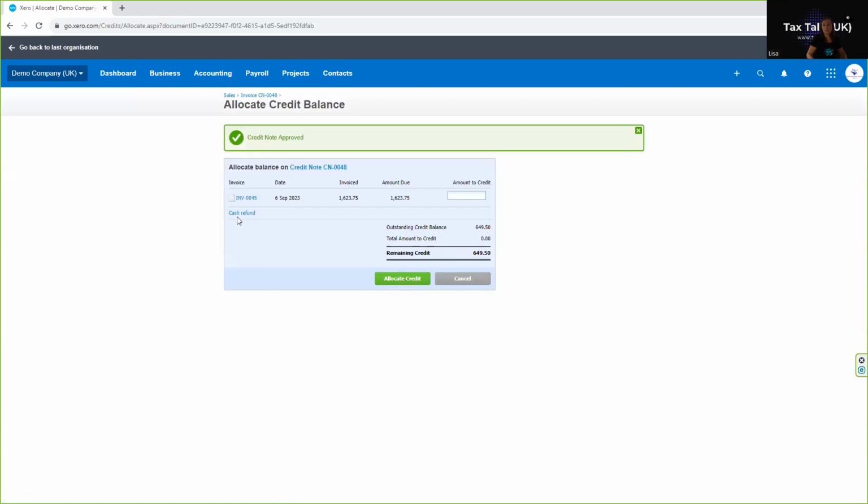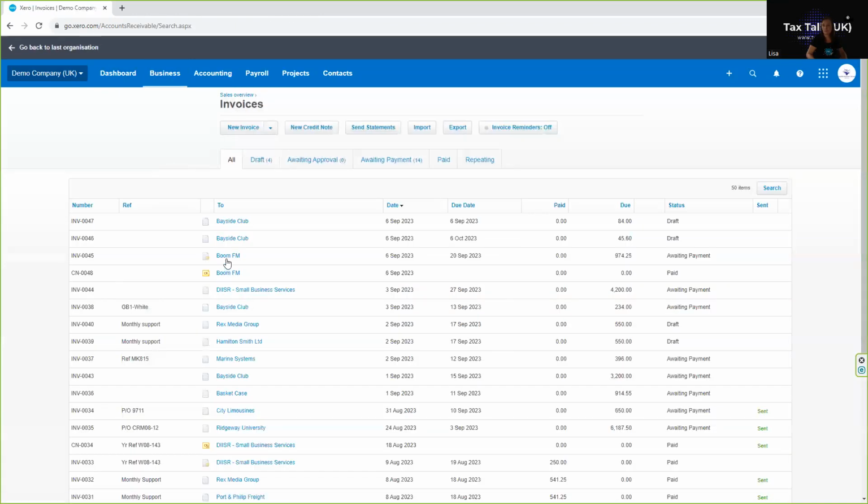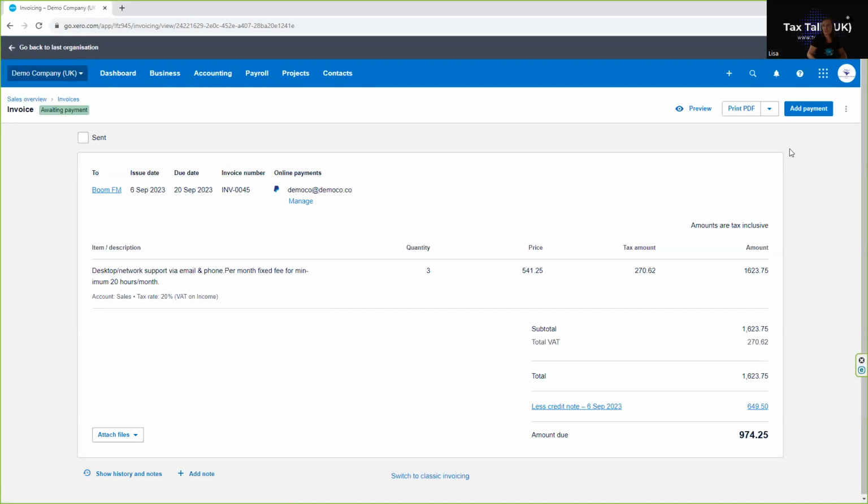you will see that Xero very cleverly is telling me that there is an invoice outstanding for this customer, and do I want to allocate it? Unless you specifically needed to show your customer a statement showing the full invoice and the credit, this makes it much quicker to allocate the credit to the invoice. So there we go, that is done. Now if we go back to that invoice, you can see that the amount awaiting payment has reduced, because the credit has been raised and allocated against the invoice.